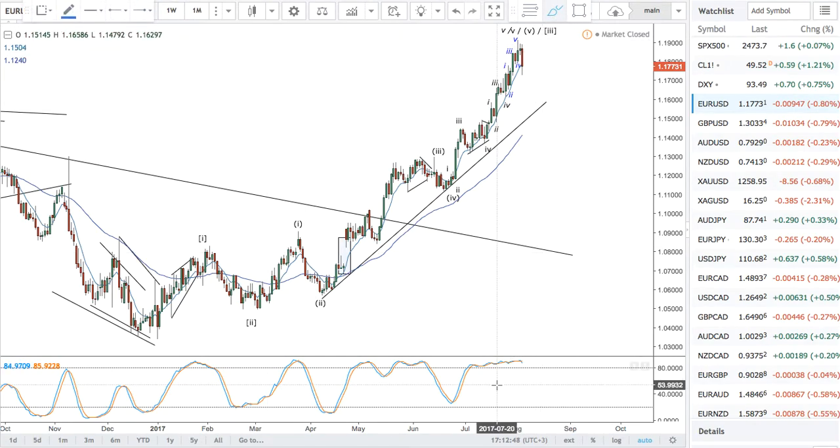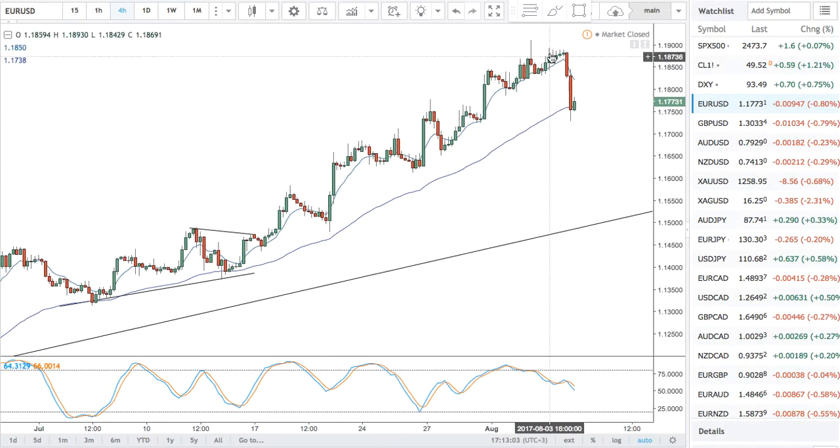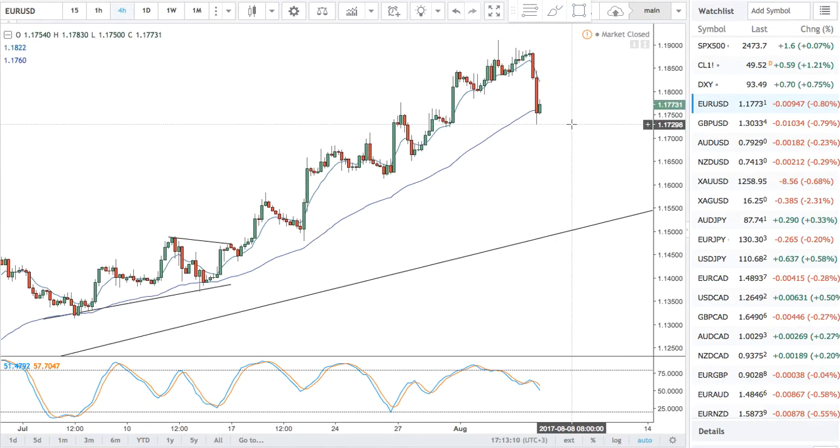Now we may see a situation where the daily stochastics end up resetting, and then we get that fifth wave. The last reset was quite shallow, so I'll be looking for a reset on the daily. Looking at the 4 hour, it did hold the high I was talking about before. Now, I'm going to view it as a series of 3 waves overall, unless I see something more bearish. But for now, I would say that the downside has this in a corrective manner.